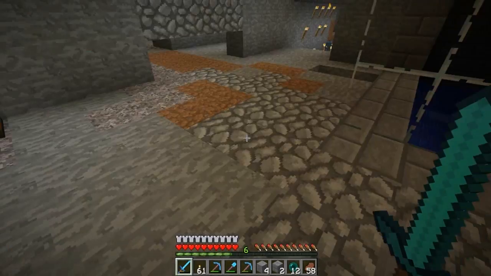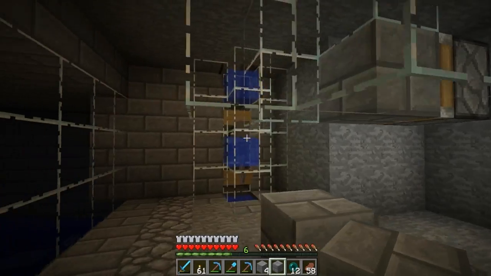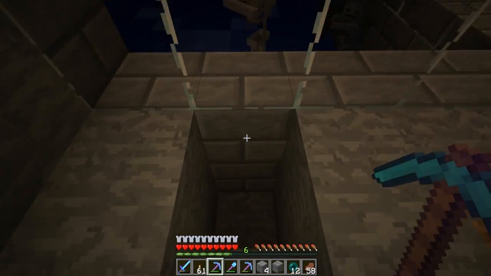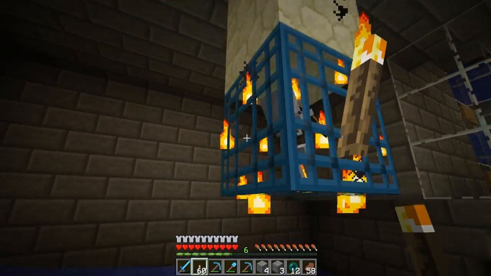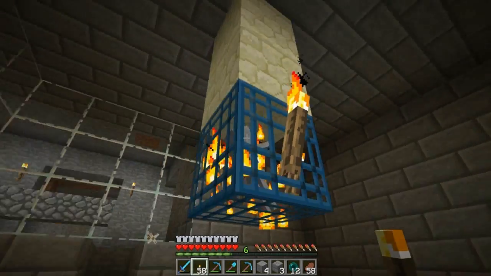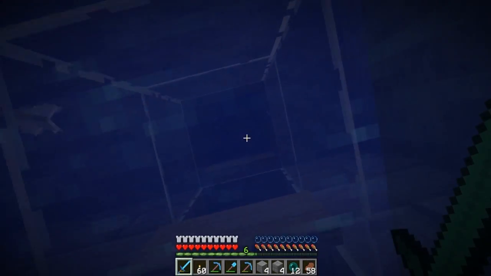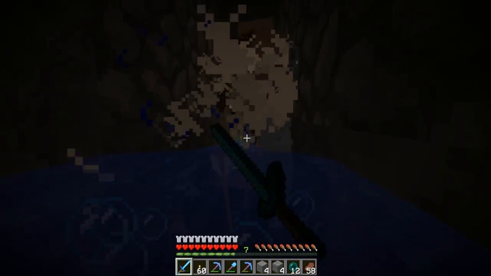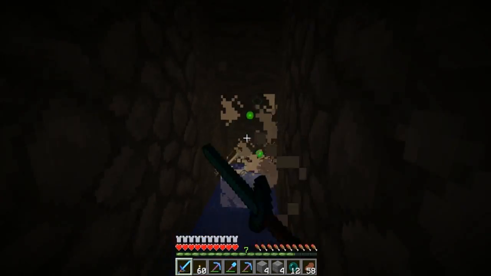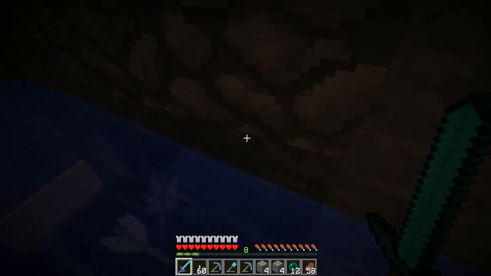Alright, well. Time to go back in there. Let me put this block down just in case they do come out. It's all a learning experience here, you guys. Alright, time to jack you guys up now. So they go in here, they swim, and they're getting stuck right there. What's up with that? Why would they get stuck?